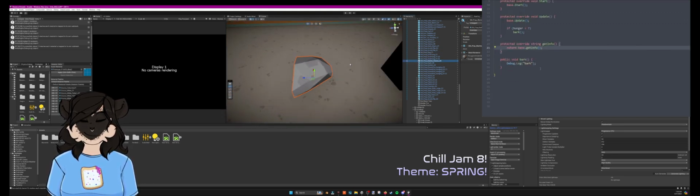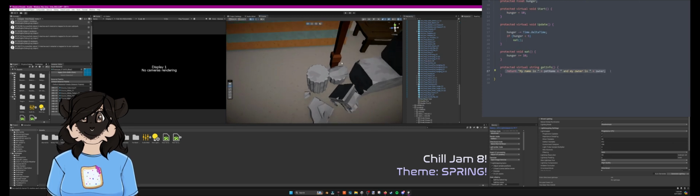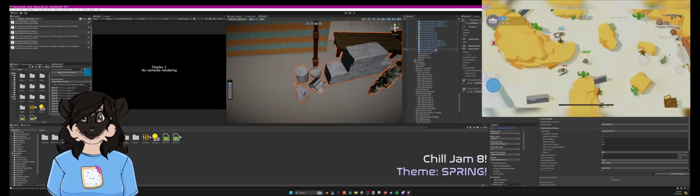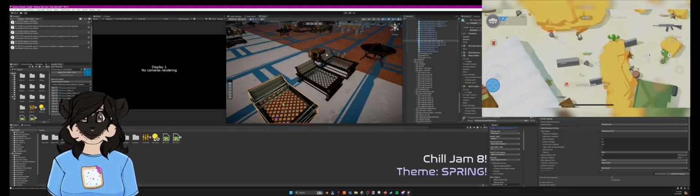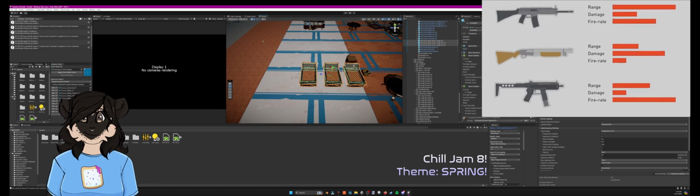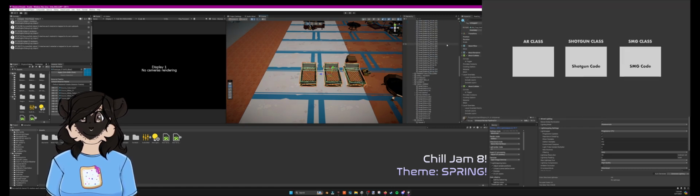If for some reason you do want to change the implementation of an inherited method, then you can override it. In my game, I have several types of weapons. For now, there are assault rifles, shotguns, and submachine guns, which all behave a little differently. Even though they are different, the majority of the code for each weapon is the same.